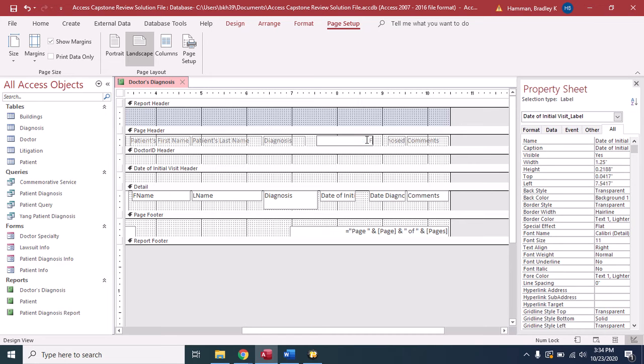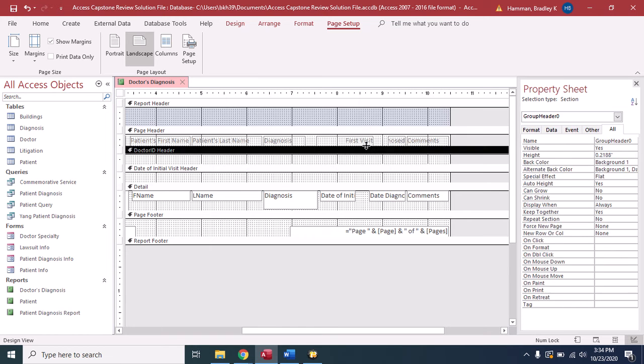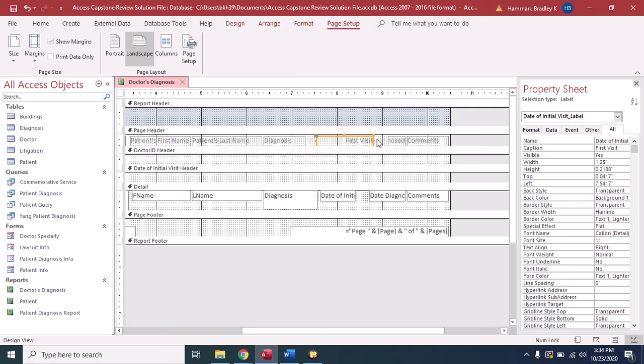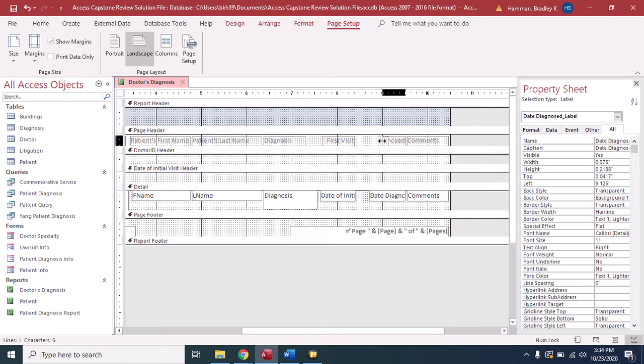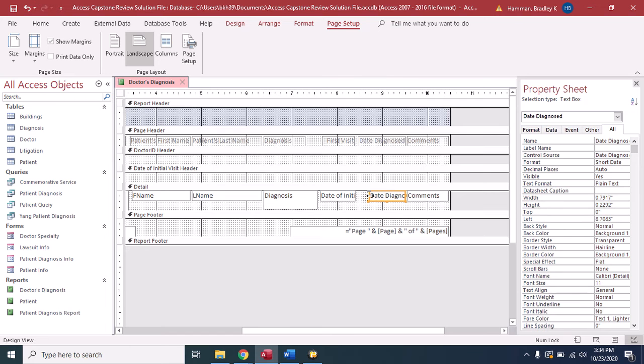Or first visit. And we can know that that is the time that they first visited the doctor about said issue. And we're going to want to make sure that everything is looking good on the up and up. Date diagnosed.